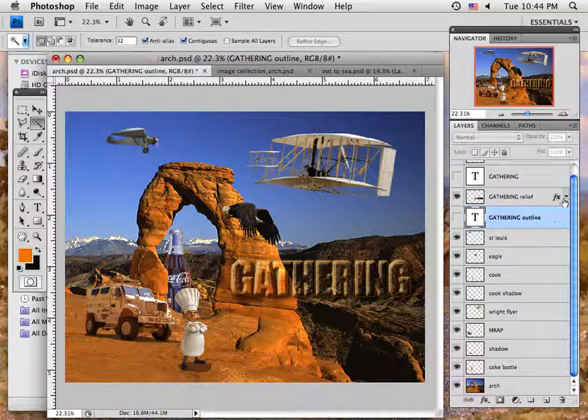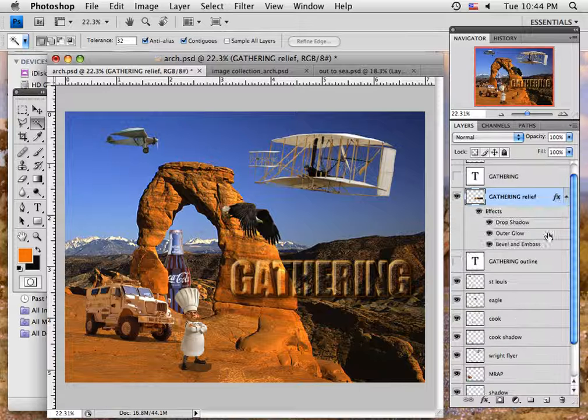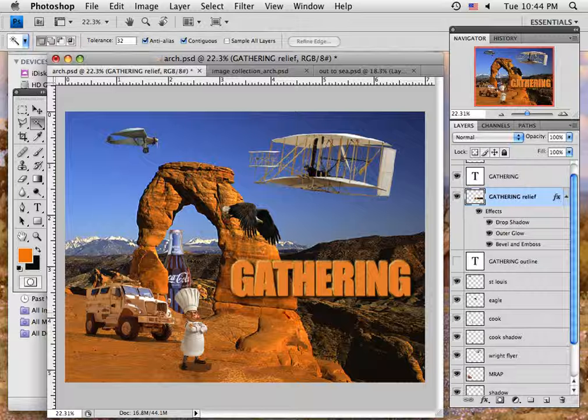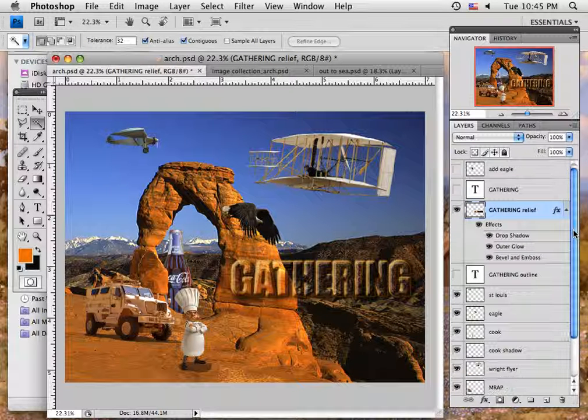And to that gathering I added these filters down here, a drop shadow on off, an outer glow that helps illuminate a little bit, and the bevel and emboss. So by doing that, the word now is somewhat subtle there, and you can read it, but it's part of the rock and part of the dirt background. Or over the top of that, I can put the gathering word, and it now has somewhat of a bevel, somewhat of a shadow, but actually I'm going to leave that alone just like that.